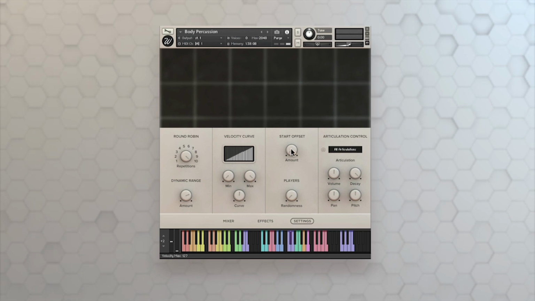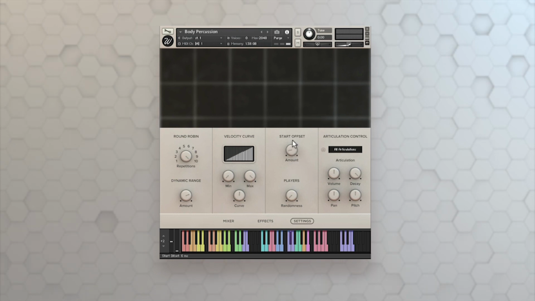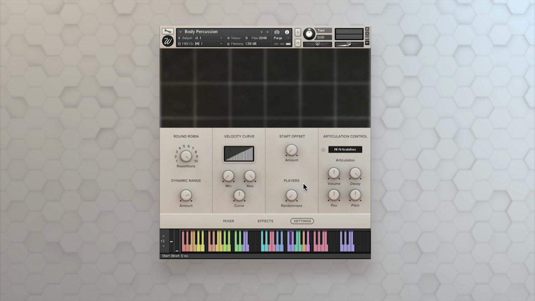The start offset will allow you to adjust the starting point of when the sample plays. And this is great for some of the more percussive samples if you want to take some of that percussive element out of it. So I've got that swipe sound, but I've got this snap sound that's very percussive right away. And if I want to just take some of the bite off of it, I can lose that initial attack if I want to. So that's a nice little customization.